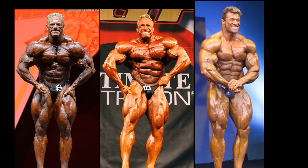Finish this one off. And I gotta say, you guys threw me for a loop on this one. Almost sent me on a wild goose chase, if you can believe that one. That's probably why I just gave it a Russian roulette and picked roulette versions of these guys. And Dennis Wolf, he's so small here, so narrow. Markus Rühl probably winning this one, this pose. Probably winning a lot of the shots as well. If he had striated glutes, who cares about striated glutes? Well, Lee Priest, some people do.